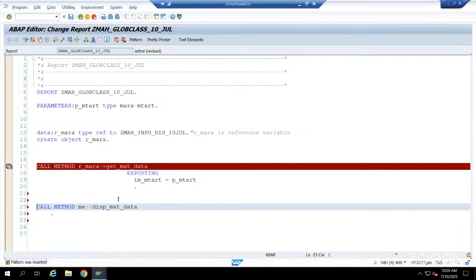Because you don't define any parameter, the parameters will not come. You can give the object name here.